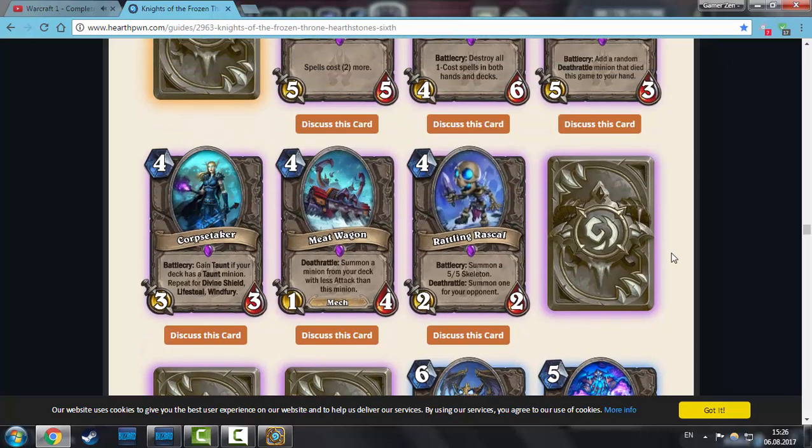Rattling Rascal, 4 mana 2/2, summon a 5/5 skeleton. So I have like a 4 mana 7/7 stat. That's rather summon one for your opponent. So at the worst, you play a 4 mana 2/2, you get a 5/5. Your opponent uses like a Frostbolt or a Flame Geyser on your 2/2. So they spend a card on the 2/2 part, and you get a 5/5.